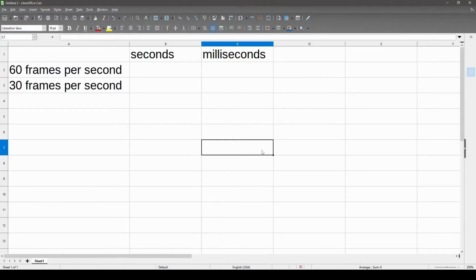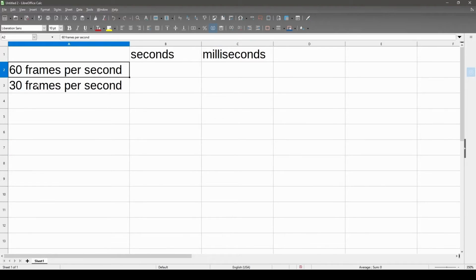So the last thing to think about is, how do you make sense of the numbers that you're seeing in Insights? Well, there are two common target frame rates, 60 frames per second and 30 frames per second. But you generally don't see things measured in frames per second. It's better to measure them in the exact times so you can make more educated decisions about what you're seeing.